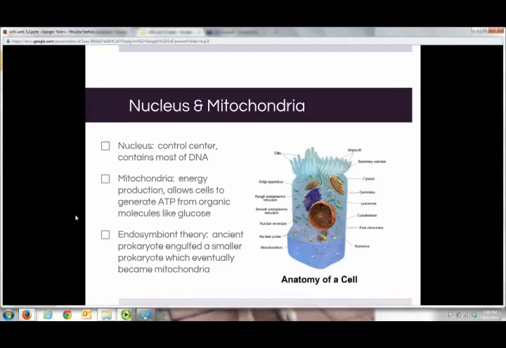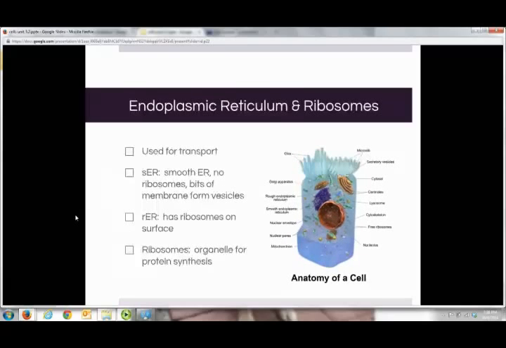According to the endosymbiont theory, we have mitochondria in our cells because an ancient prokaryotic cell ended up engulfing a smaller prokaryotic cell, which eventually lost its ability to survive on its own, but started to function as the mitochondria in the cell. There's evidence of this because the mitochondria actually have their original plasma membrane and another membrane around it from being engulfed. They also have their own separate genetic material, and they have ribosomes that are more similar to those of prokaryotic cells.